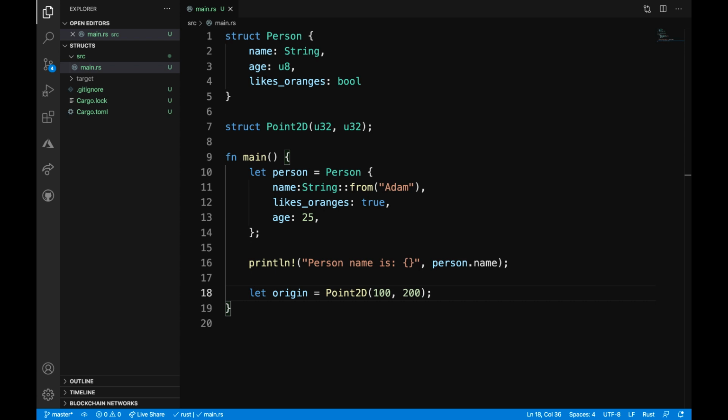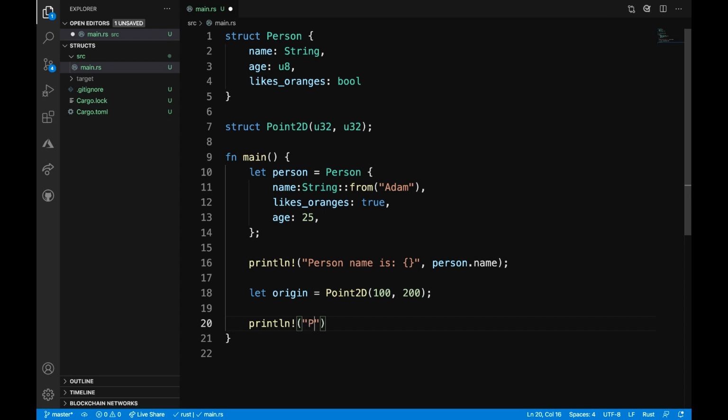Tuple struct instances behave like tuples. For example, you can use the dot notation with an index to access an individual value. I'll show an example of that now. On the next line, I can go ahead and print out a couple values where I'll use the dot notation with an index.